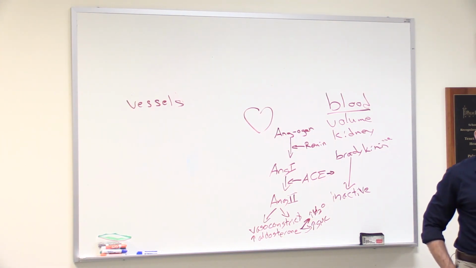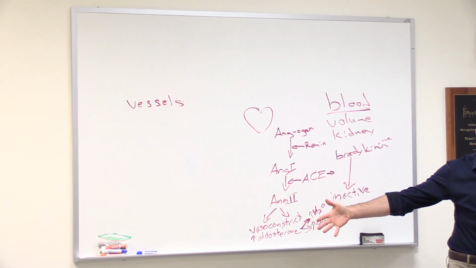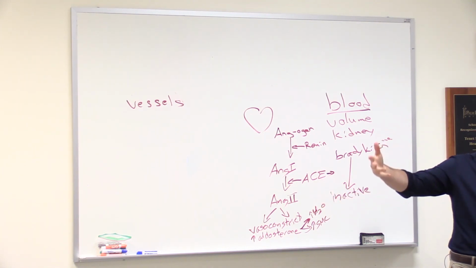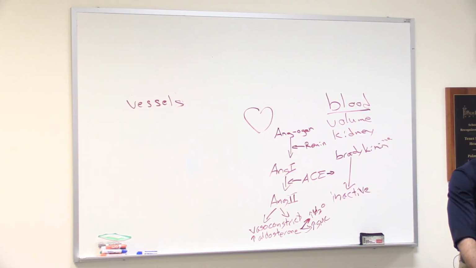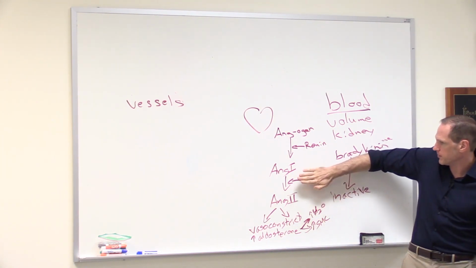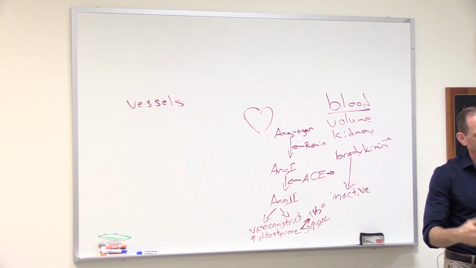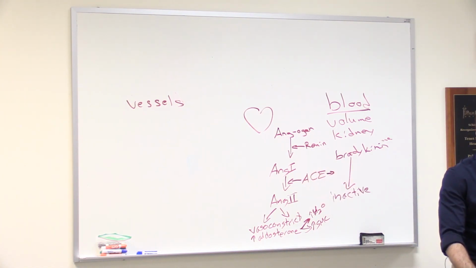But on the other hand, if you inhibit that pathway suddenly, what happens in a patient with renal artery stenosis is they go into acute renal failure. That's actually, before we had modern imaging techniques, that was the way that we actually tested to see if you had renal artery stenosis. We would give a drug that blocked ACE that had a very short half-life, and if you went into renal failure, then we knew that you had renal artery stenosis. Nowadays, we just do an MRA. Does that make sense?